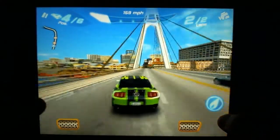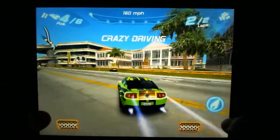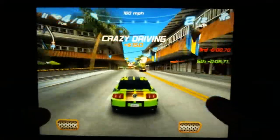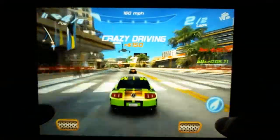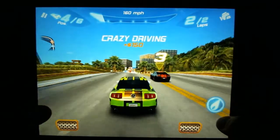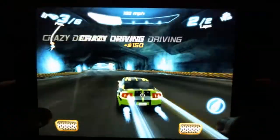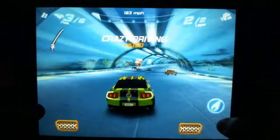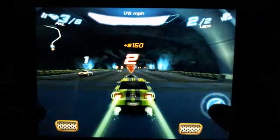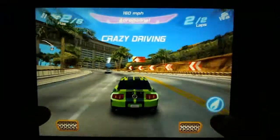Let's see if I can eliminate this guy out of the race. Elimination is where you basically run another car off the road — some race situations require you to do that two, three, five, or six times to earn extra stars. You can also use nitrous behind somebody to knock them out that way. There we go — it shows a little slow-mo when you do this, which adds another nice element.